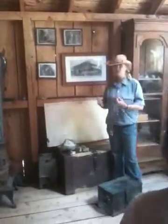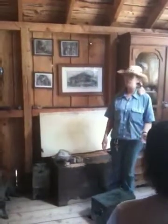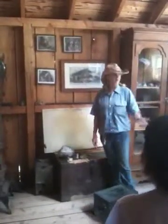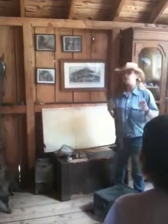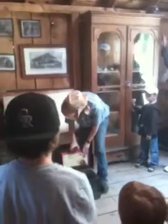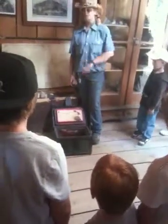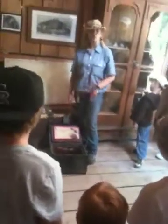Now, as I said in that last room, once these guys went in there, they're down there for 10 hours straight. They're not coming out for any reason. That means you're going to have to bring everything you need on your shift in with you, including your explosives. This green box that's on the floor next to me here is actually the explosives box. You can see this thing is very thick. It's solid metal. Originally it would have been lined with wood.